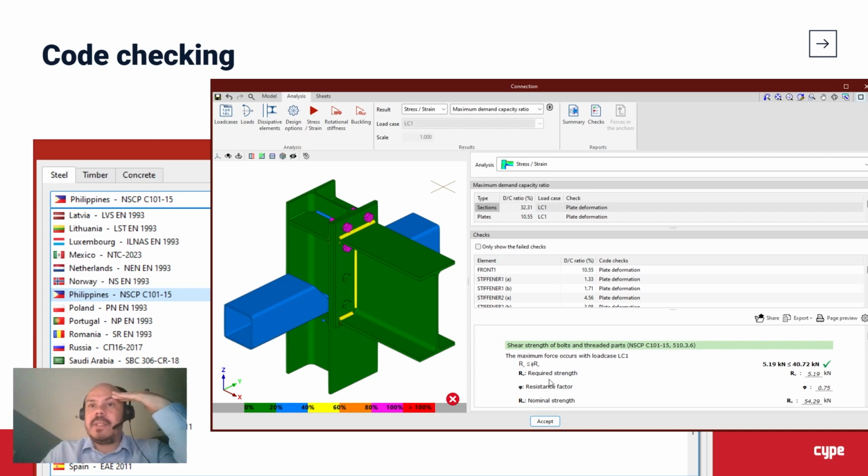And then you have situations like this. For example, here I think I selected the Filipino code, and according to the Filipino code, for this topic here, there was a limit of 40 kilonewtons and I have just 5.